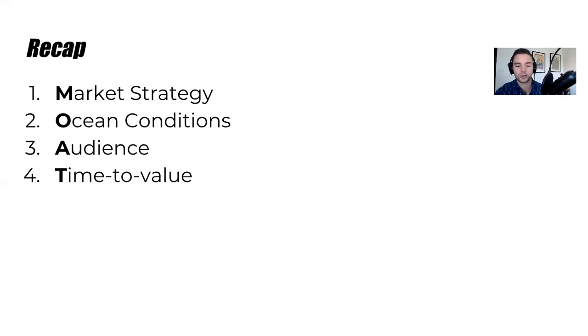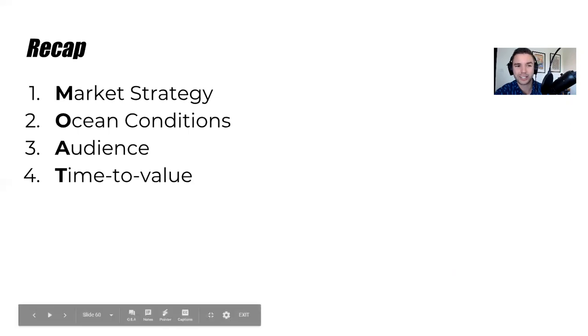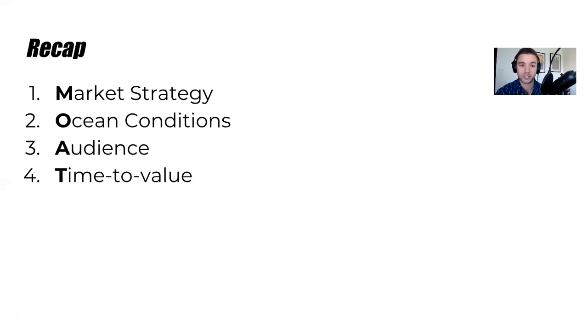And then the audience. Are you trying to target people who could never get up to value in your product? If so, that's not a good sign. You really need to target people who are the end users and could get a lot of value out of your product. And then the last piece of this puzzle is just the time to value. Is it going to be easy for your users to get up to speed, get up to value, or not? And if you can go through these 4 areas, I hope at least that you found 1 or 2 insights that will help you understand whether a free trial or freemium model will work best for your business.